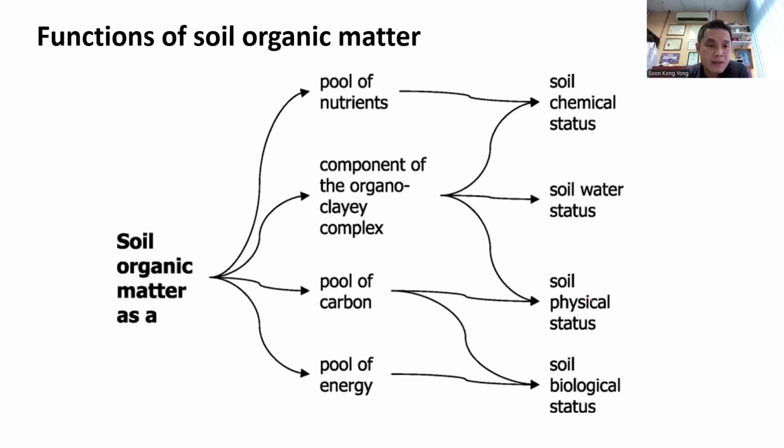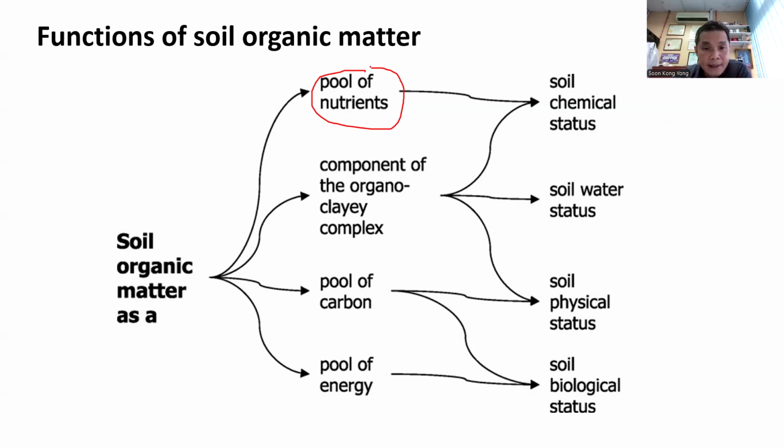So here is how. Why soil organic matter is so important here is that it is the pool of nutrients, or rather call it a source of nutrients. What kind of nutrients come from organic matter? The majority of them, if it comes from plants, is potassium. If not potassium, calcium, and maybe a little bit of nitrogen. So these are the three major nutrients coming from soil organic matter.